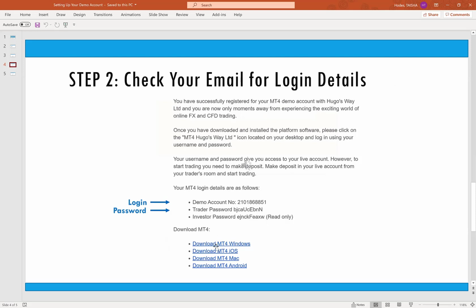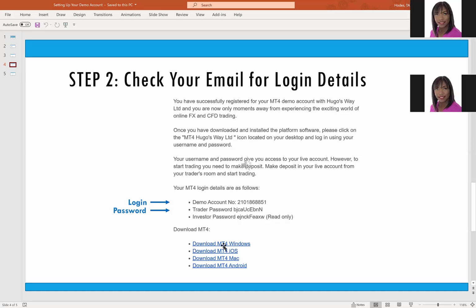Then here's what we recommend. Just starting out, pull up your email if you can on your phone. And then right there on your phone, you can click one of these links to download MT4, which stands for MetaTrader 4, right there on your phone. Taking the Tradera trade alerts on your phone is kind of the simplest method, and it's what we recommend.